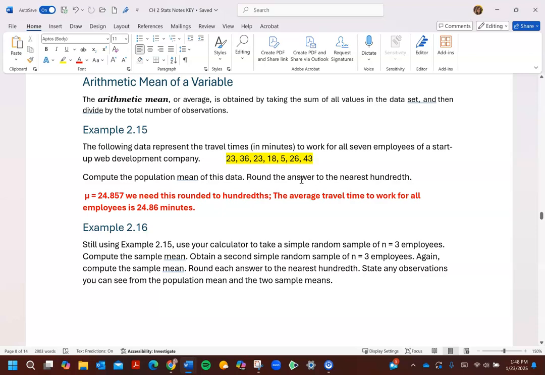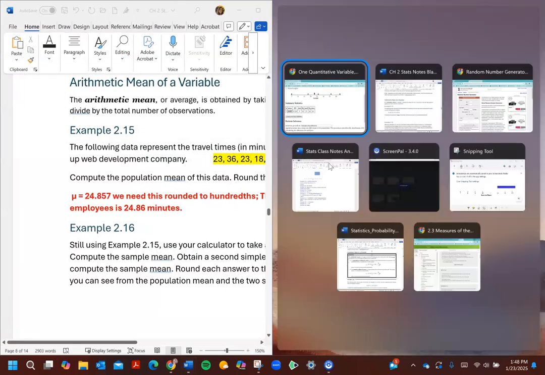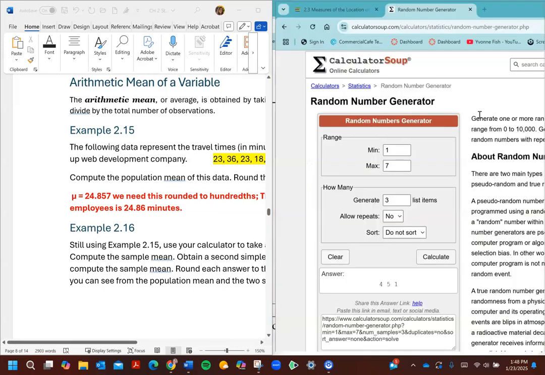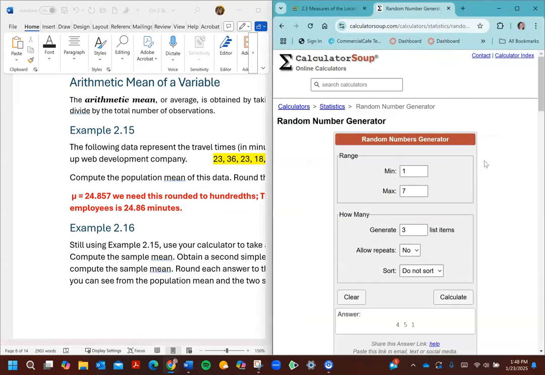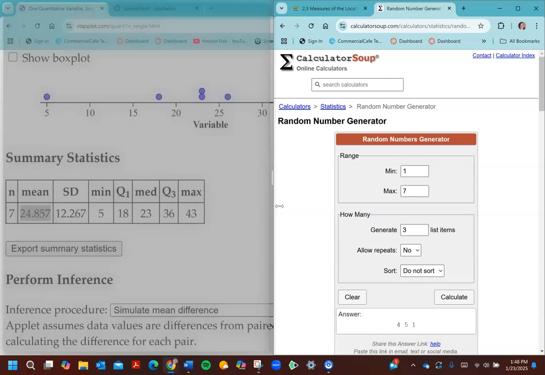So what I'm going to do is just number these. I'm going to leave them in this order. I'm not going to reorder them or anything, but 23 is my first value, and then 36 second, and so on and so forth. And I'm going to look at that random number generator. I'm going to grab that. I think it's a different one than I showed you before, but I just searched random number generator and came up with this, or you could use that link that we used before.